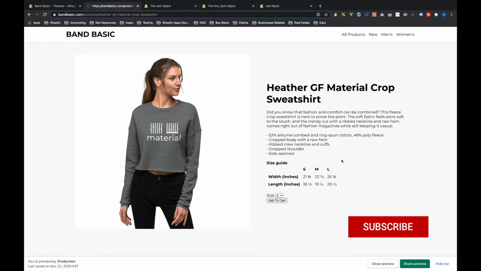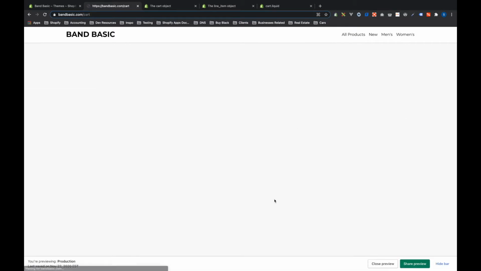Today, we'll be building a simple cart page, so let's get started. Now, where we left off last time was setting up this product page here, and we have this add to cart, and when you click it, it adds the product to cart, and it takes you to the cart page. But as you can see, we haven't set anything up for the cart page, so although the items are in your cart, you just can't see them. So we're going to change that today.